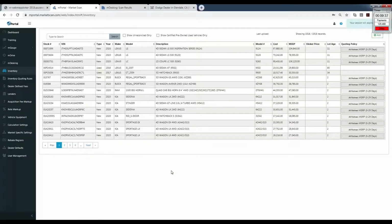We've got the guy who knows what he wants, or is pretty sure he knows what he wants. We've got the guy who's got a budget. You know, I've got $1,500 up front. I want to pay between $375 and $400 a month. Here's my needs boxes. I need a sport utility vehicle or a minivan or something. I've got a growing family. What do you have in your inventory that I can drive?